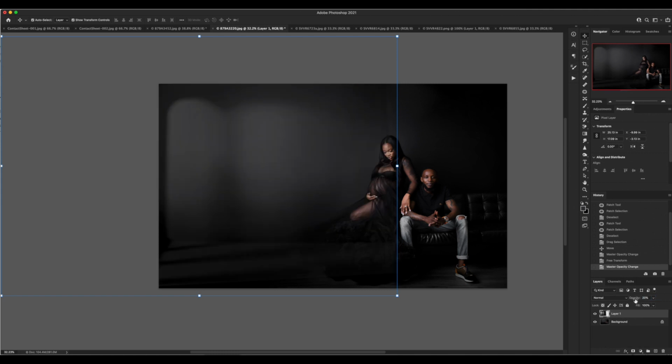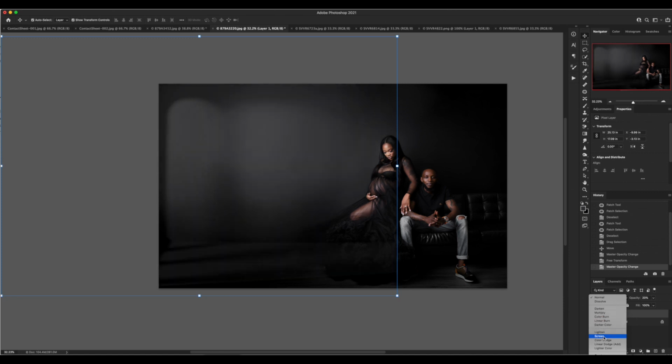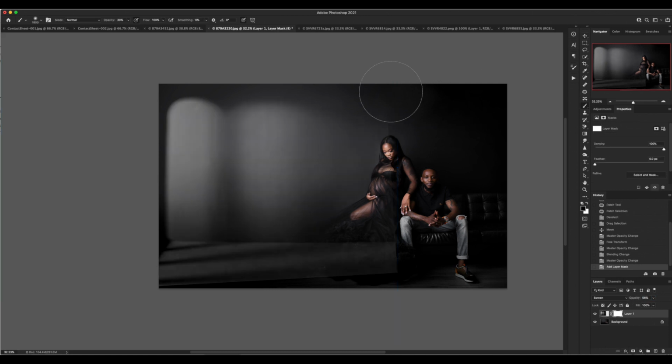But if you can lower the opacity, you can work right away, or you can blend it with some multiply tool or screen tool like this. And actually screen works great for us. You just lower the opacity, click the mask tool, and mask out, brush away all the hard corners from our subject. Okay, I really love those lines that this light left on the floor. With opacity of 20, just bring back her dress.